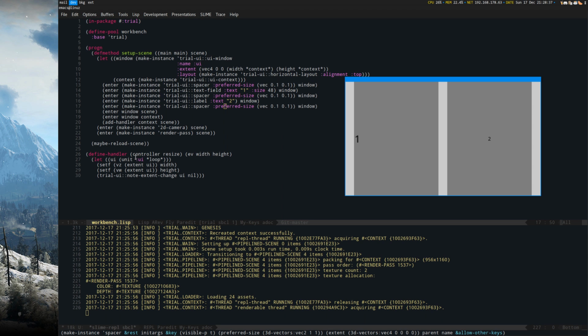Another reason why I wanted to do it like this is because in pretty much every other UI system I've ever worked with, the actual method of determining the size of an element is really convoluted and very hard to reason about. Oftentimes you have a preferred size, some kind of minimum size, some kind of maximum size, and some kind of sizing policy that says what happens if there is more or less space available.